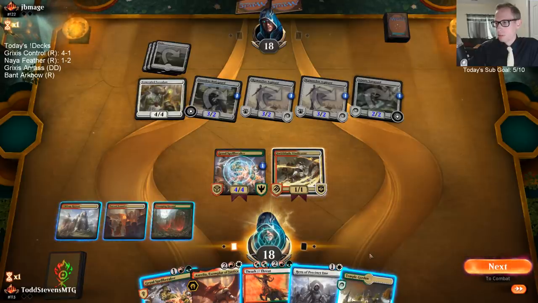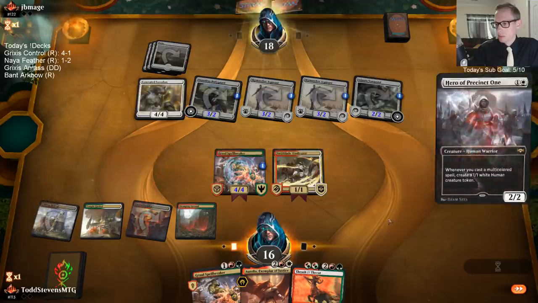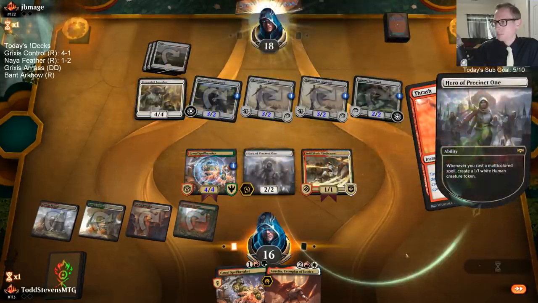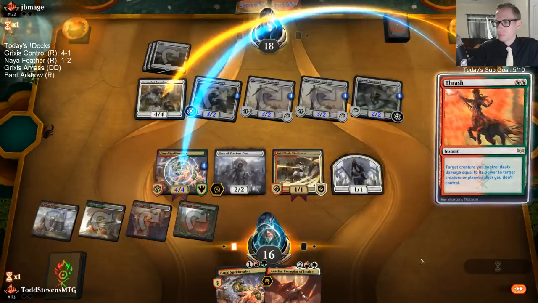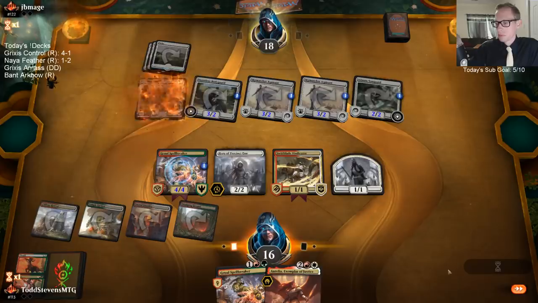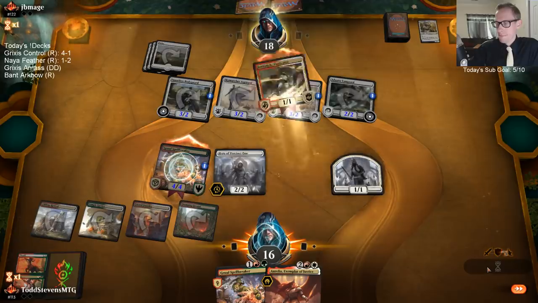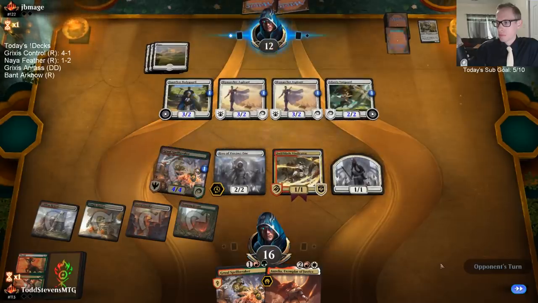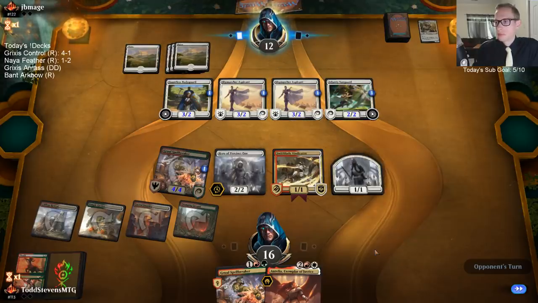I can put them down to 12. Yeah, I think we just do that. Let's kill the Luxodon. Swing for 6. Luxodon's really good.